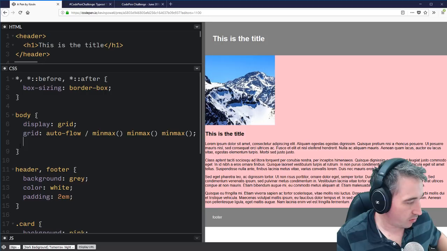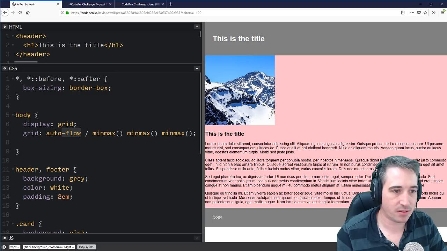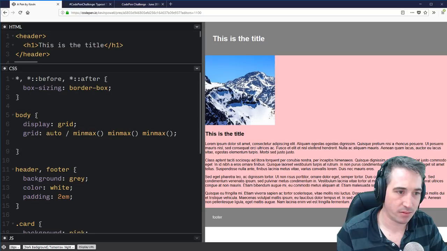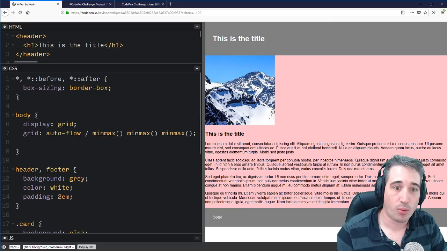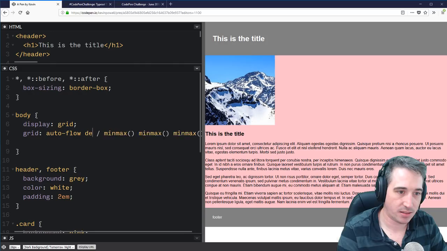The grid auto flow. Oh yeah, auto flow. It's how the things are arranged. I could even just have auto here, to be honest, and it would still work. The auto flow deals with the way the things on my rows arrange. I could even do indents and stuff on here, but maybe I could play around with that when we get to the CodePen challenge after. I think it'd be easier to demonstrate how that's working with their layout.